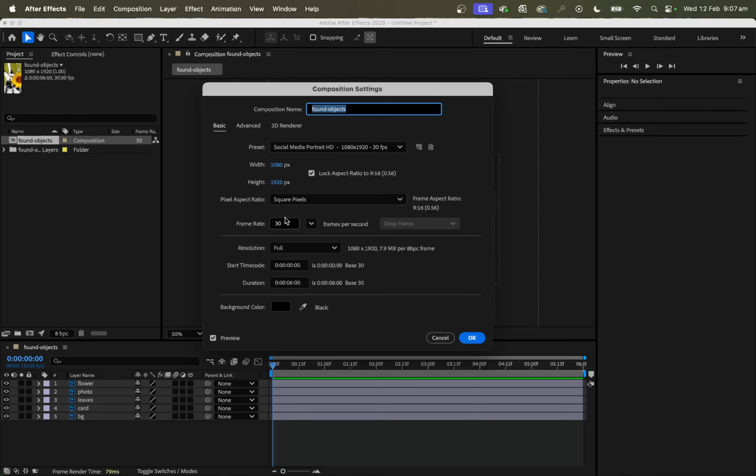It's set our frame rate to 30 frames per second, and that will be fine for us at the moment. You might want to change that to 30 frames if you've got something different there. And I'm setting the duration of our composition to 6 seconds. So that's hours, minutes, seconds, and then frames here. And I'll click OK.